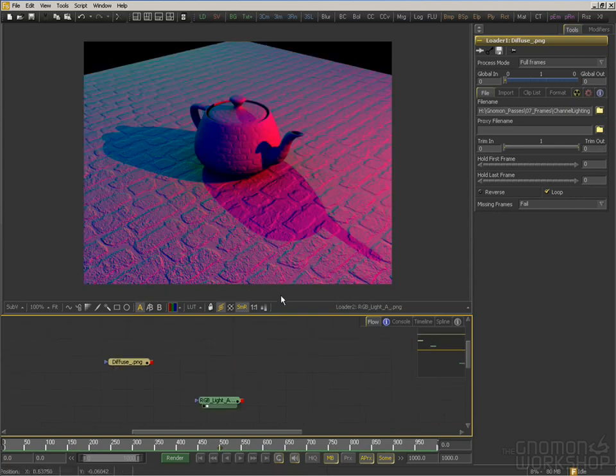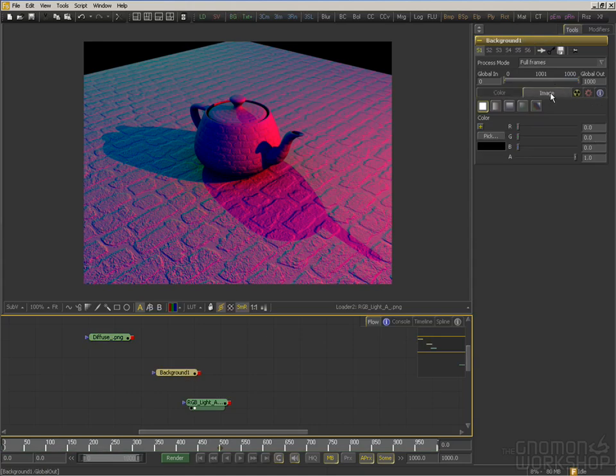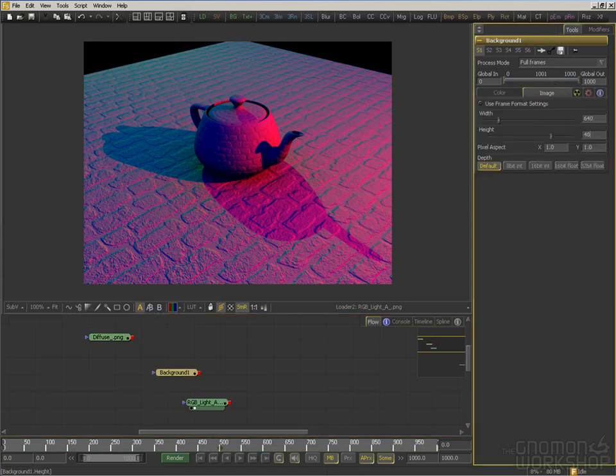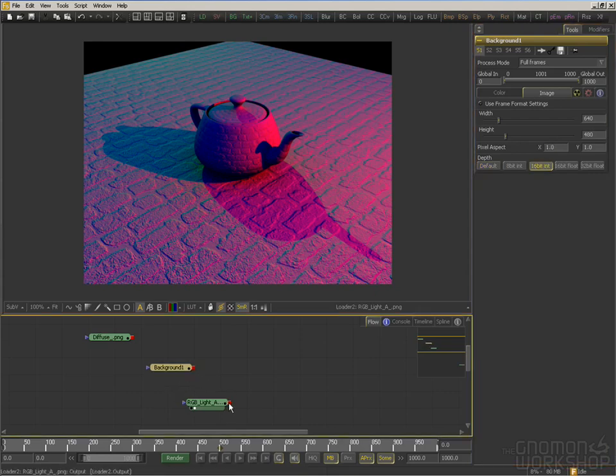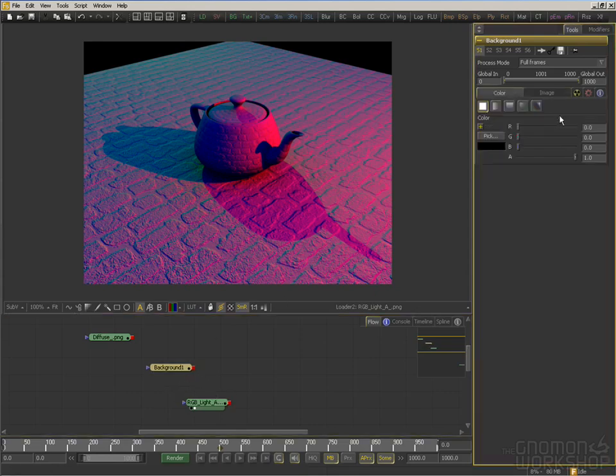Alright, so the way to do this, there's actually a few ways that you can do this, but what we want to do is we want to separate each of these out so that we can use it to create individual lights that we have control over separately. So let's see here. I think the best way to do this is probably with a background node. So what we'll do is we'll change this to our screen size, and we will make this white.